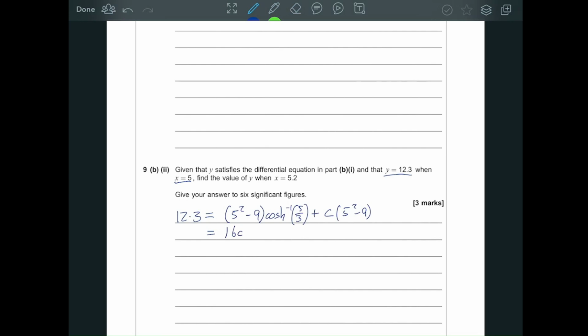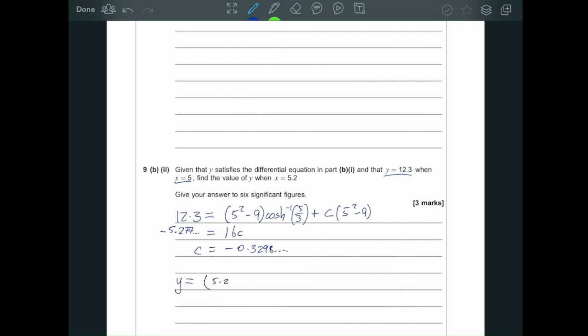And this is where I find out whether or not this calculator has the hyperbolic functions. Yes, it does. Brilliant. So cosh inverse of 5/3. We are wanting our answer to 5 significant figures, so I'm not worrying about it not being exact. I could try and make it exact by using the ln form of cosh inverse, but I'm just going to keep using the answer function in my calculator instead. So my c is horrendous, but I don't really care.